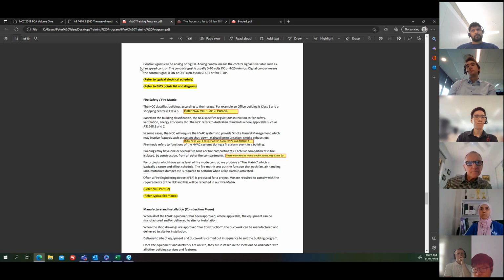It'll be one or the other. So either the fire engineer will say, this is what has to be done on this project, whatever it may be, or he'll say what was shown on that document before, that you need to refer to the NCC, deemed to satisfy. So it'll be one or the other. There won't be any ifs or buts, because someone's got to take responsibility for the specification of the project.